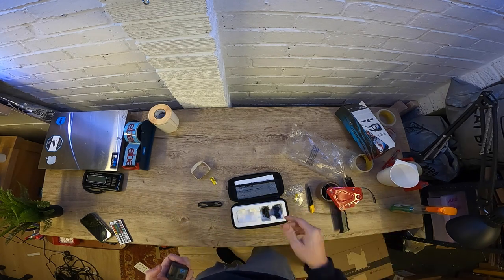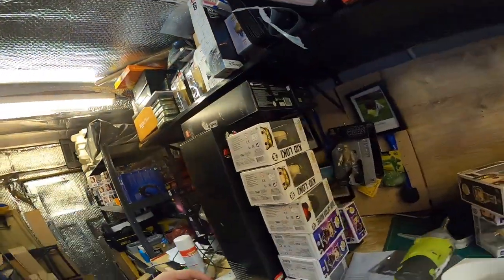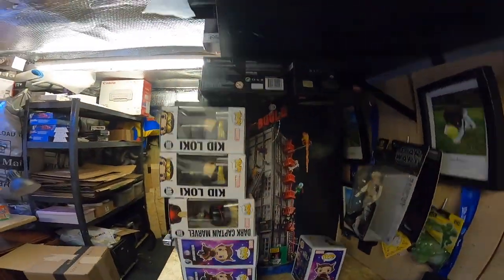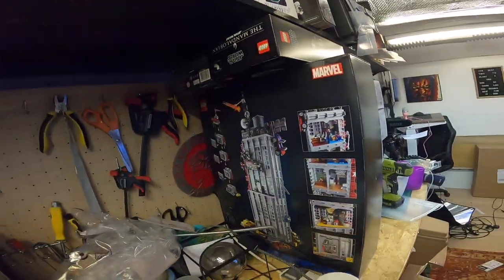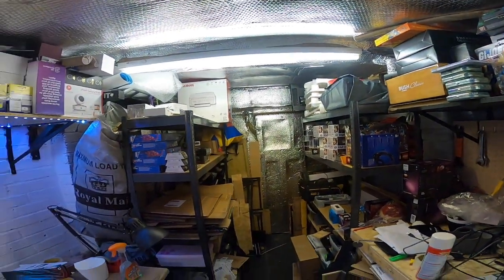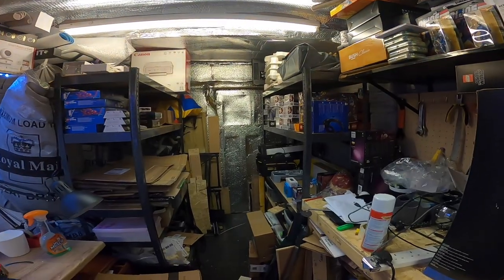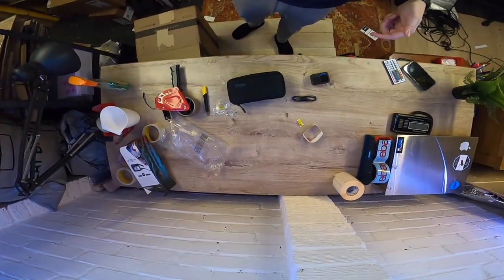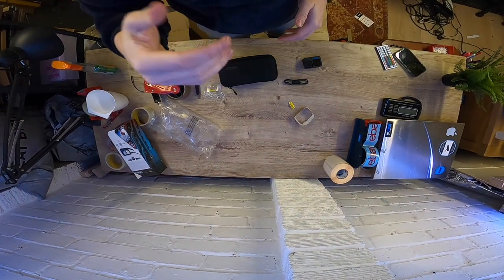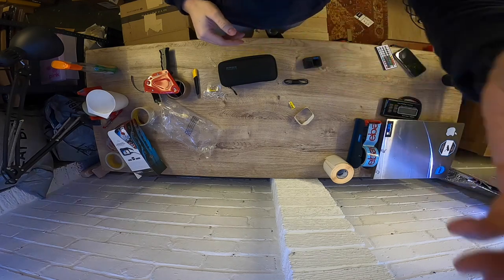I'm hoping that I'll try to get a bit more entertaining, or it might even be just me building these bad boys. Obviously I'm not talking about the Funko Pops, I'm talking about the Lego that I've got here maybe. Obviously quite a big change in the garage - I have got shelving, just trying to make it a lot more tidy and a bit more efficient. But yeah, thanks so much for watching everyone - I will make sure that I actually edit this video and get it out for you. Thank you.